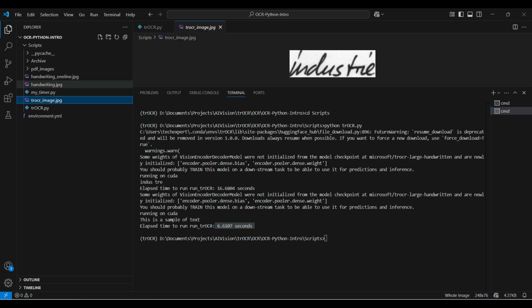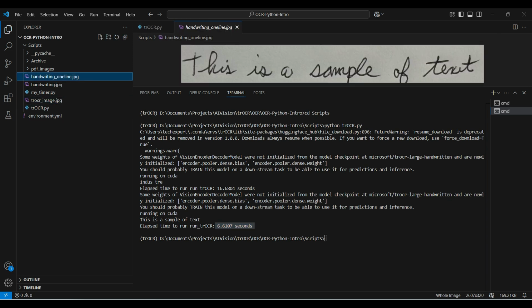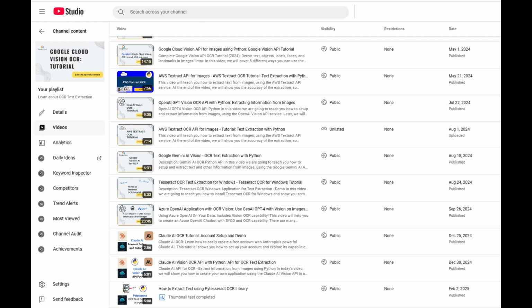As you can see, this model works fine in some cases, like if you wanted to verify that a document was signed, or if you already had a process for breaking up a large document into line-by-line images. The accuracy is good, but with a limited number of use cases, we suggest using a more agile model, such as OpenAI or DeepSeek. See our video on those and other OCR models, both online and running locally.